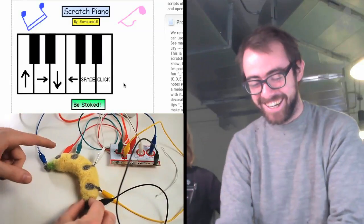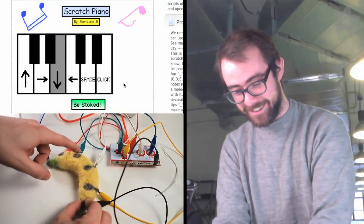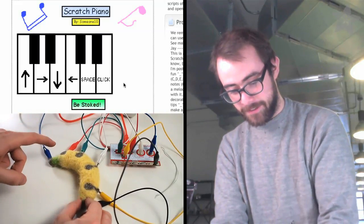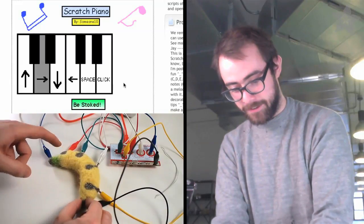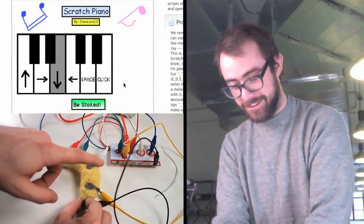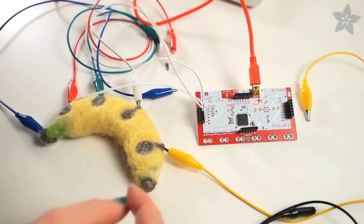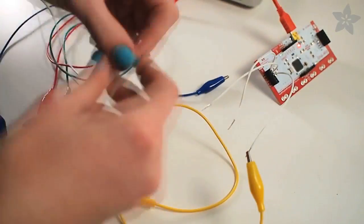Now it's time to make some music — here's Tom to try it out. The Makey Makey acts like a USB keyboard, and on the back side of the board there are some headers for you to connect different keys. You can even reprogram it so that they mean whatever button presses you'd like. There are a bunch of fun examples of Flash apps on the Makey Makey website for you to try out with your new banana phone.